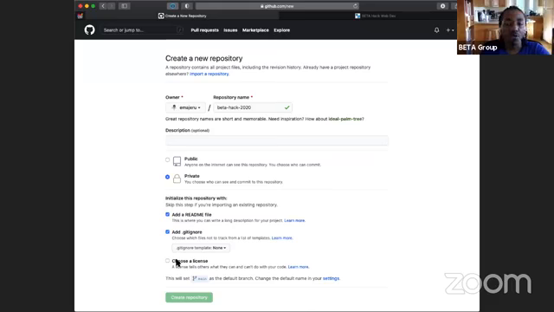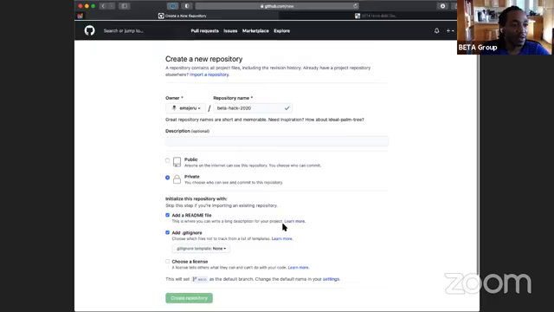But if I was making an open source project, or one that I was going to publicize to the world for everyone to see, I would have to choose a license to make sure that my intellectual property wouldn't be abused. There are licenses that allow for people to use your software for free. There are licenses that restrict what people can do with your software. And then there are also licenses that, in the event that someone wants to use your software and make a change to it, make it so that any change that they publish has to also be made freely available to the rest of the open source community. I'm not going to add a license right now, again, just because my project is private.